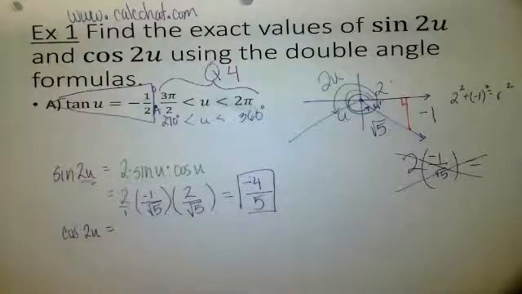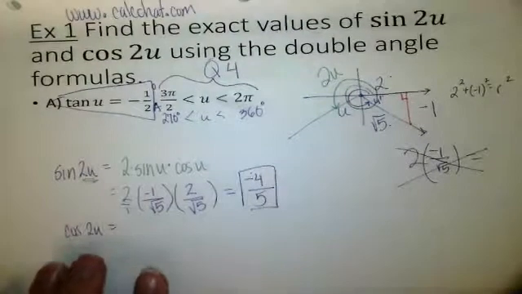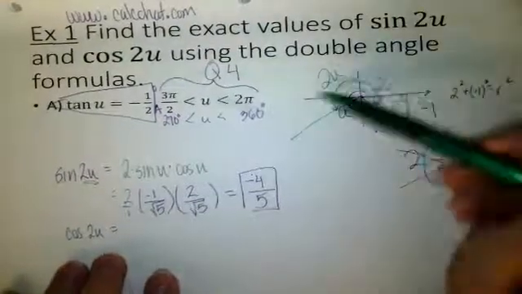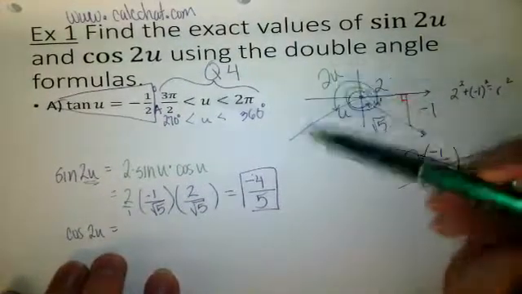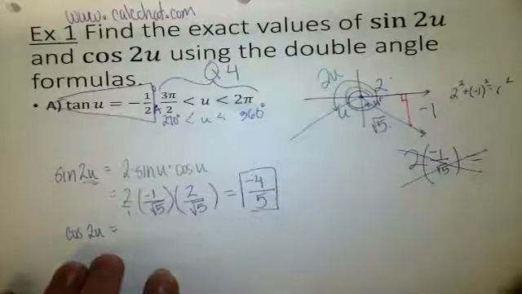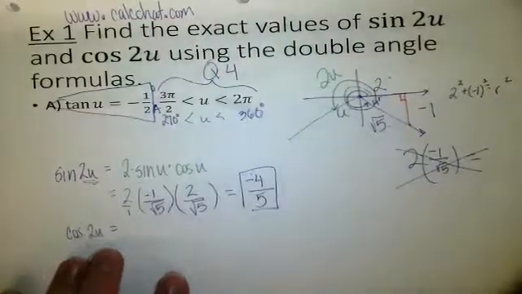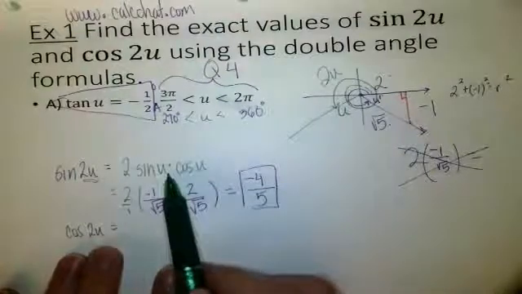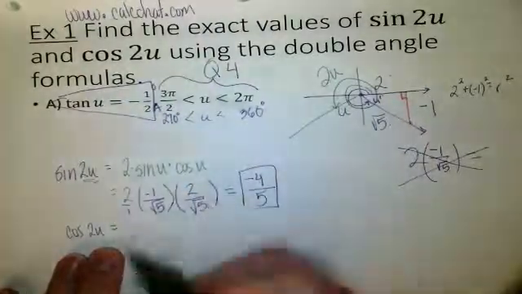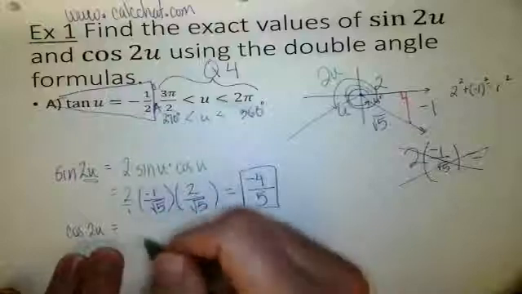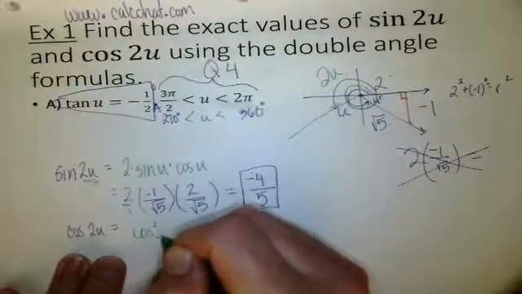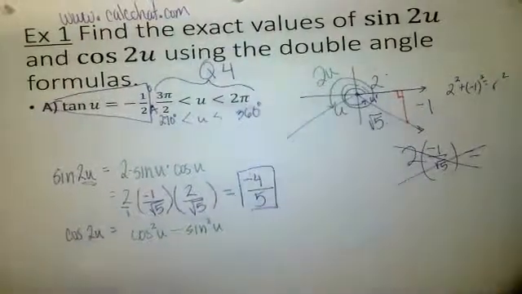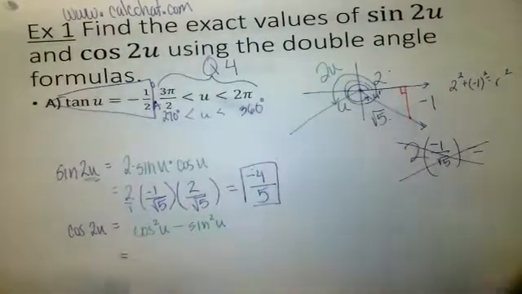All right. Then we have our cosine of double the angle. Again, I know nothing about the double angle except it might land in quadrant 3, sorry. But I have formulas that help me out, formulas that use my angle u, which I do have information on. So my favorite formula for the cosine of the double angle is cosine squared of u minus sine squared of u. That is my favorite.